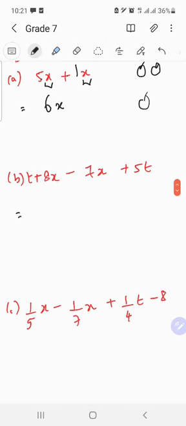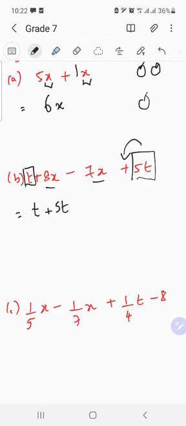Here we have two different families. We have a family of t and we have a family of x. So what we're going to do is group them together. So I'm going to add the family of t first. So t is alone, t. Then in front of this 5t I have a plus. So I say plus 5t. What I'm left with on the right now is this plus 8x and minus 7x. Now what I'm going to do, I'm going to add the families separately.